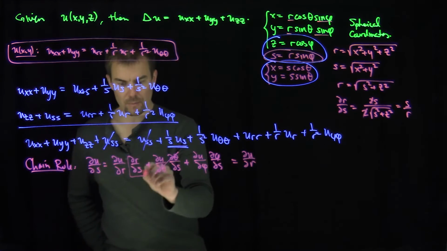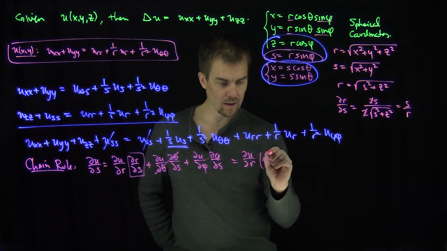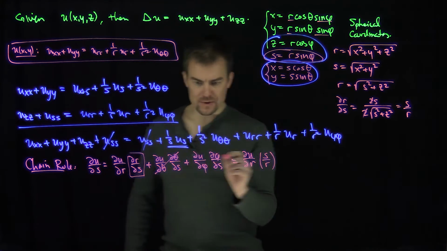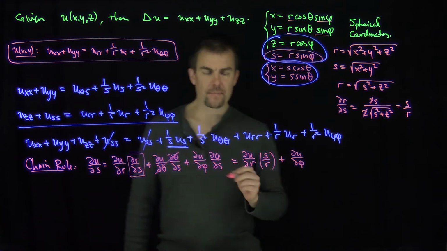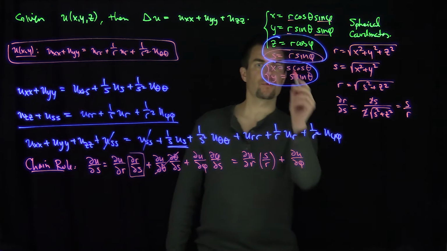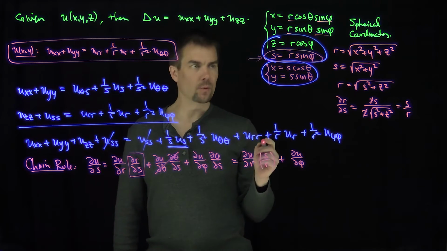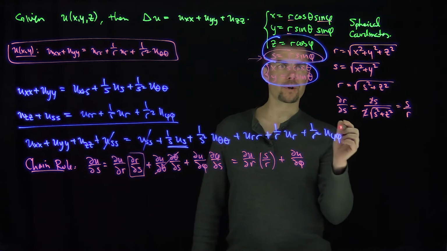And then this partial r, partial s term is exactly going to be just s over r. S over r. And then what will we get? Then that term is 0. Then I have partial u, partial phi, and then partial phi, partial s. Well, we can do the derivative of this equation with respect to s. If we did so, what do we get? We get 1. Well, let's see, what's the easier way to do this over here?